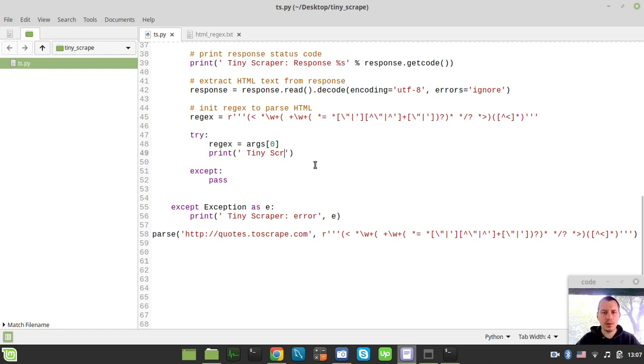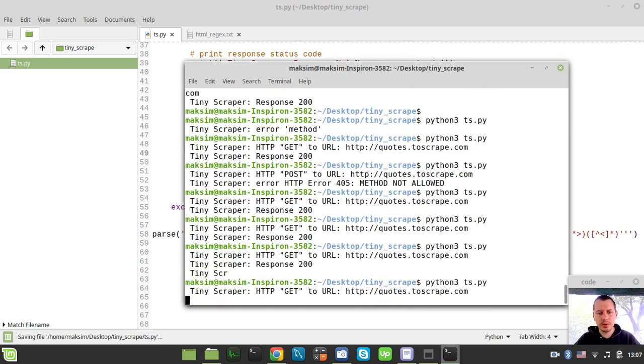So here I would say scraper using custom regex, regular expression, and okay, let's just try to print this and regex.